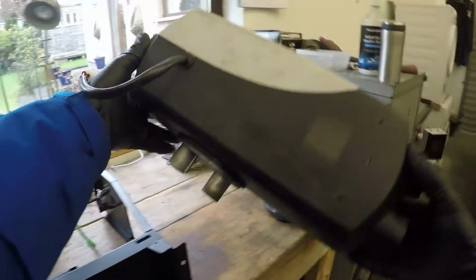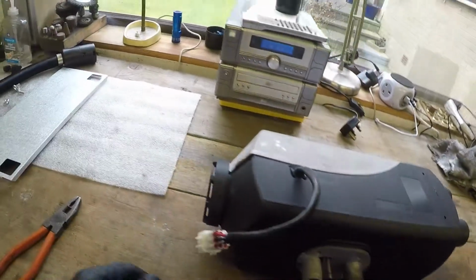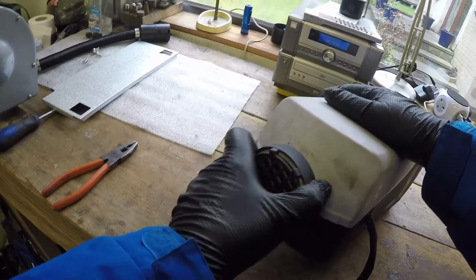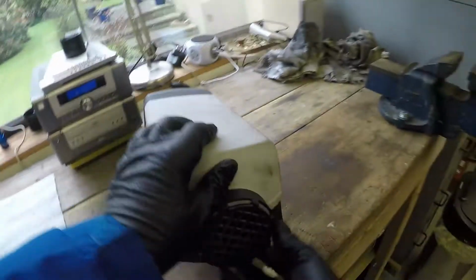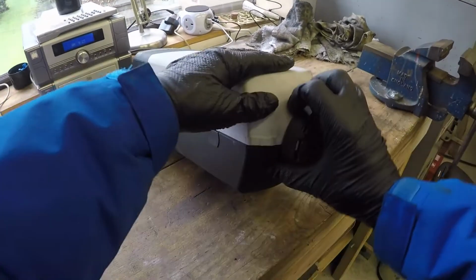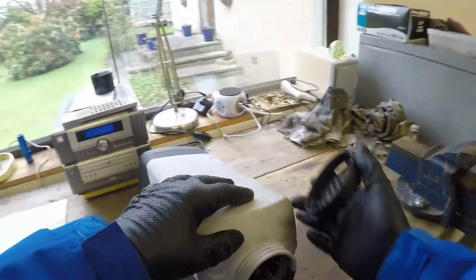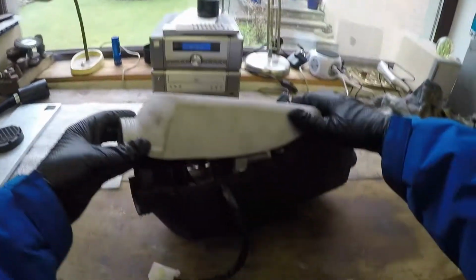That's the unit itself. We'll set this to the side. This is just a plastic cover, which is removed by taking this off the end. It splits in two halves. Ah, it screws off. That's what it is. That screws off. Okay.